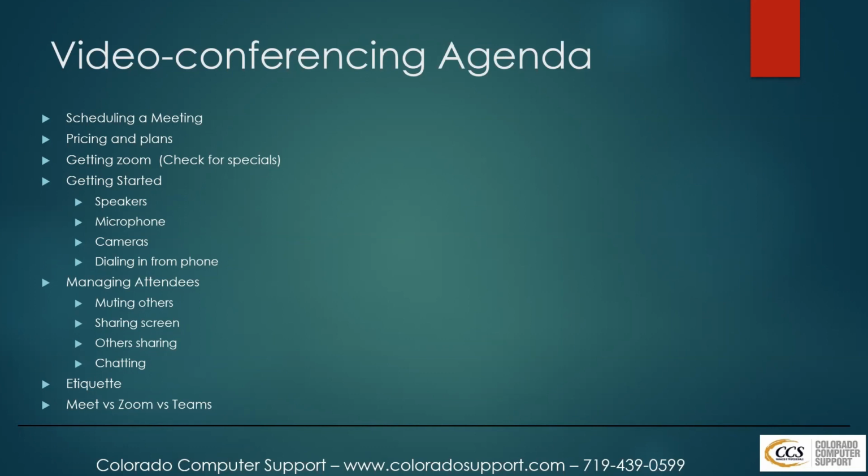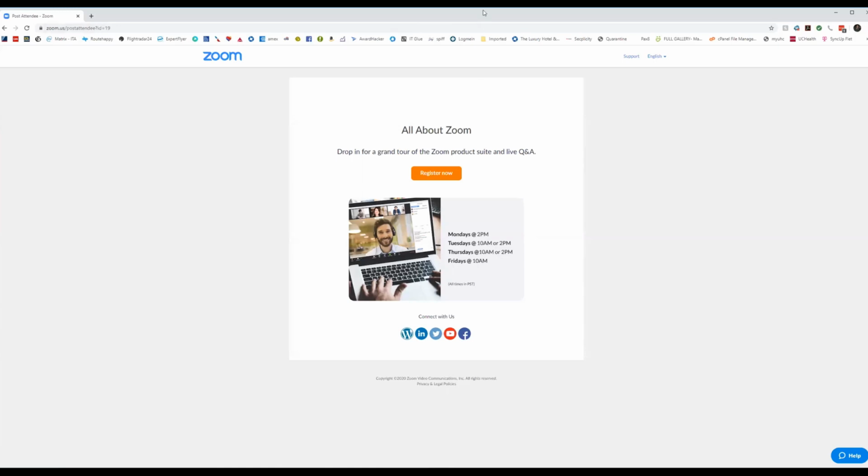So I'm going to get into my Chrome browser, and we're going to take a look at how we actually set up a meeting and an account. Sorry, trying to find the right window to share sometimes is a bit of a challenge. So one tip is to have as few windows open as possible when you're doing a meeting.